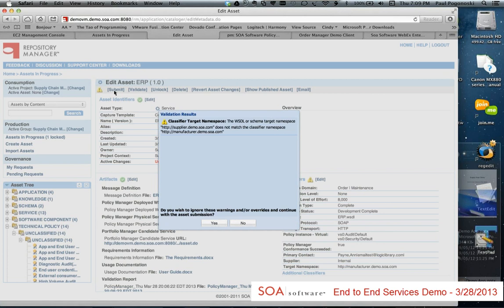And this is the difference between structured information that we can control around the service and unstructured information like requirements documents, or user guides, or whatever, where we can't control, and the users are involved in making sure they're valid for themselves. In this case, the WSDL's been passed, and it says, well, there's a warning here.